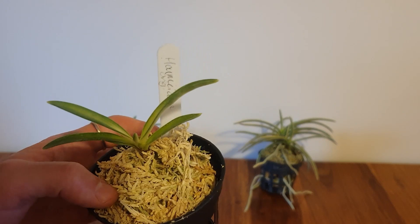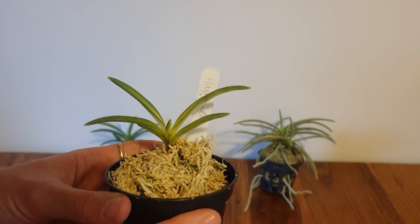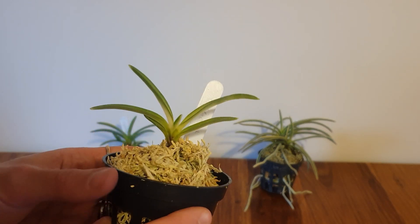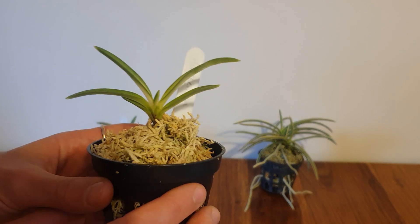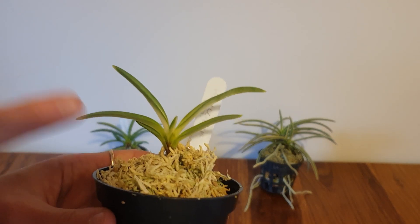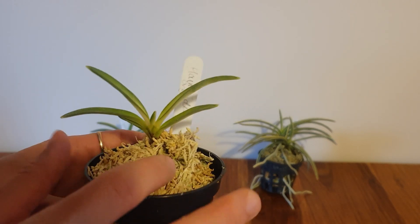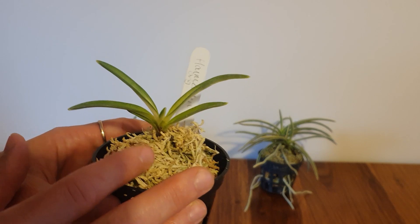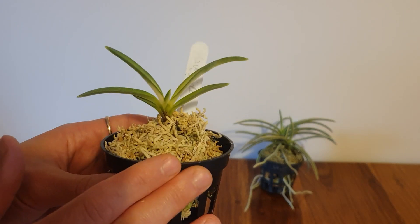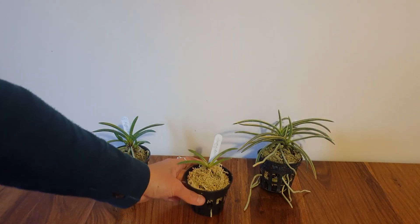I don't know what the true story behind this one is - maybe I have to do more research. But this is one of the original divisions, so that means it's a little smaller and it's known to be a bit slower growing and a bit more prone to rot, so I'll have to be quite careful. I've been really excited about this one because of the white torahfu variegation, also known as akabono-fu variegation, and also the most pink ruby root tips. Very excited to see what happens to this one over the coming months.